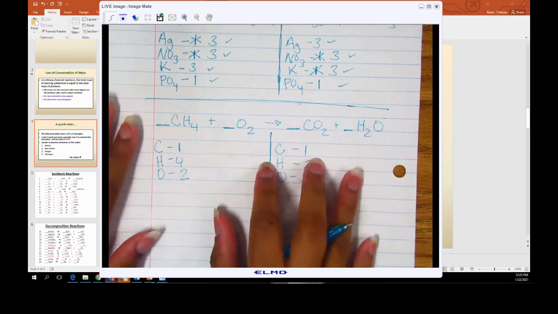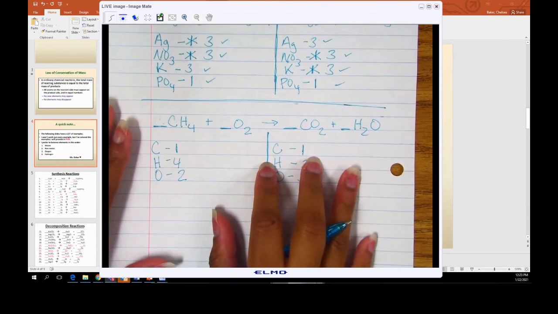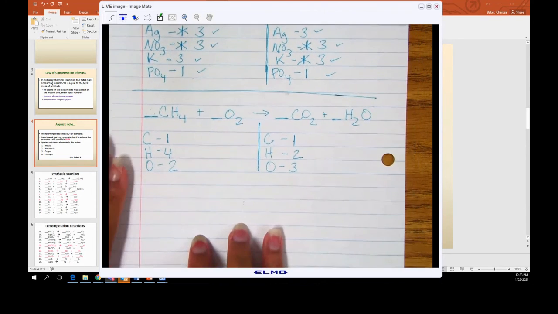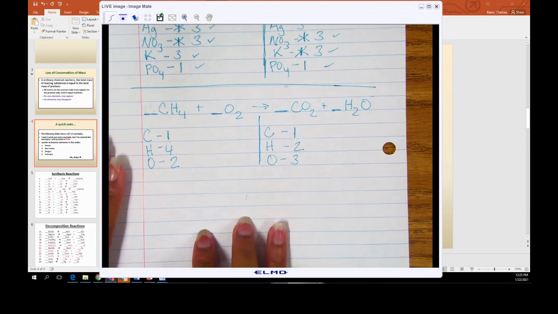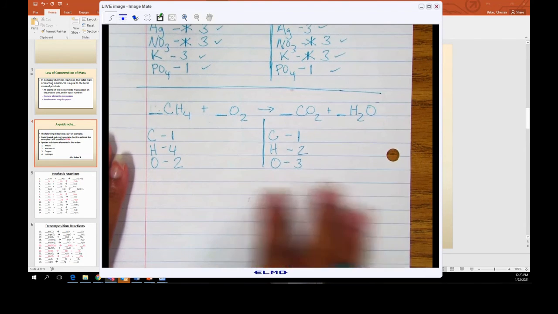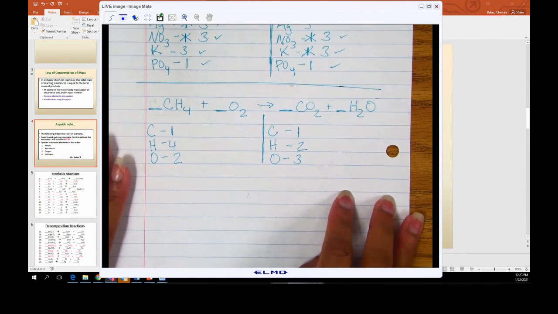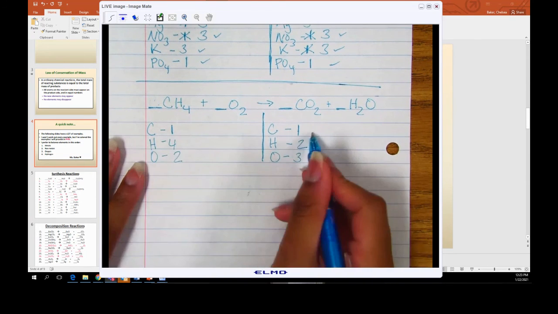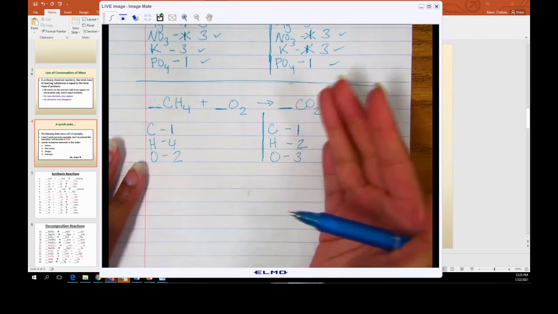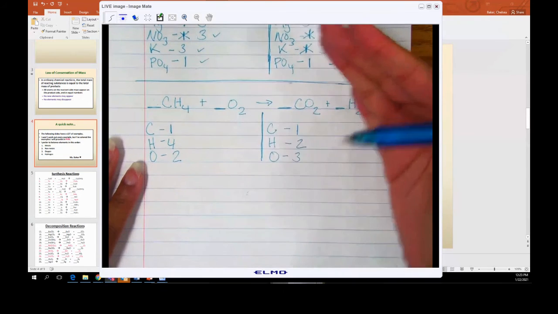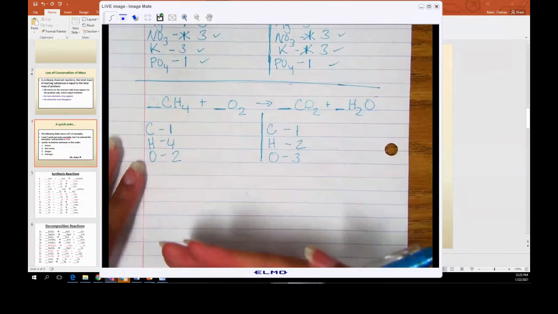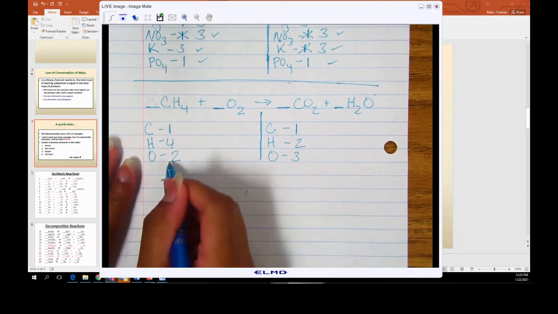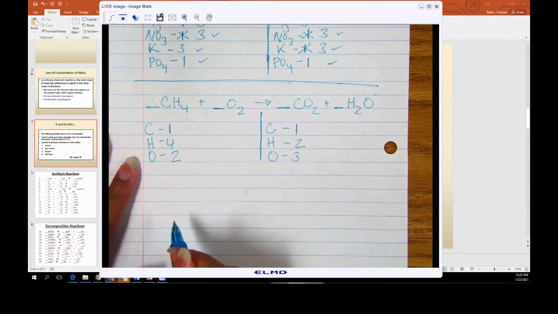I find combustion reactions to be the most tedious to balance. That's me. Because there's really no shortcuts about it. It really is just a change and check type of process. But I'll do my best with this. My carbons are already balanced, right? So I'm still going to prioritize metals, then nonmetals, oxygens, then hydrogens. My nonmetal carbon is already balanced, so I'm going to go to my oxygen next and try to balance it.